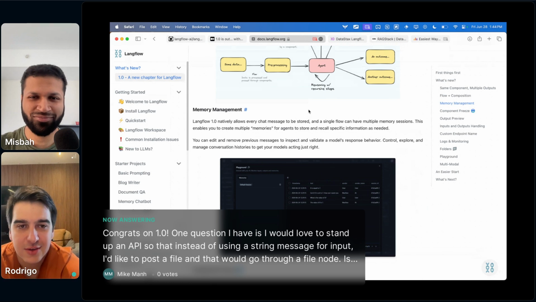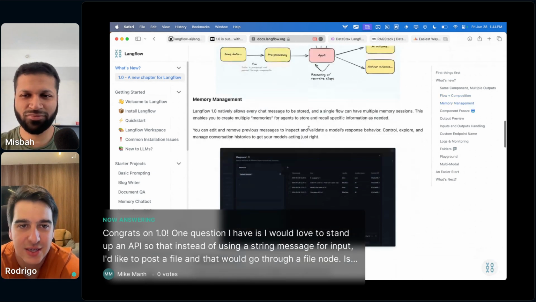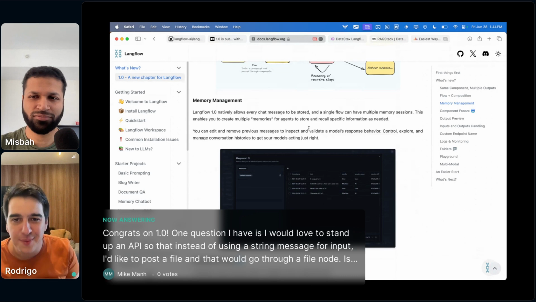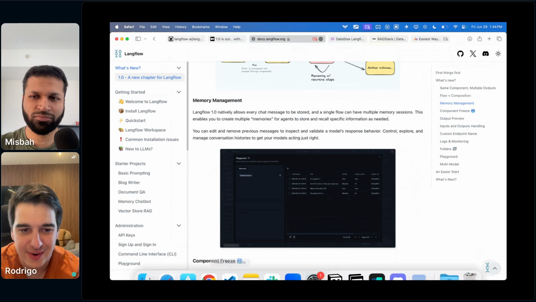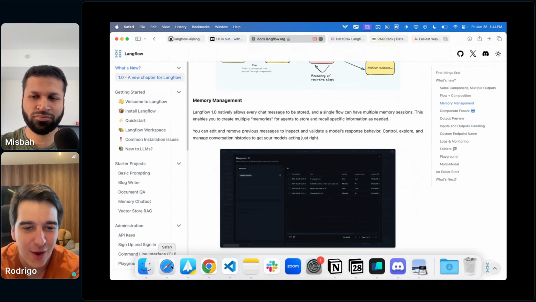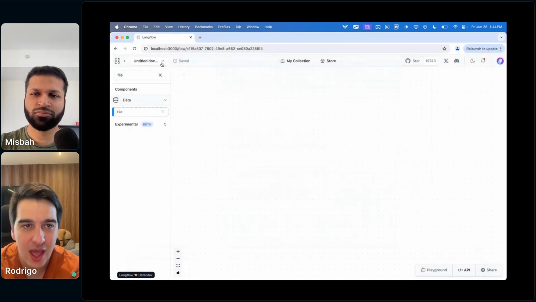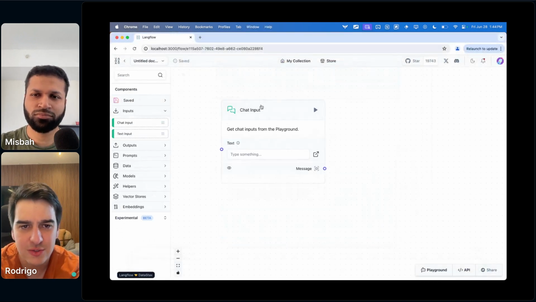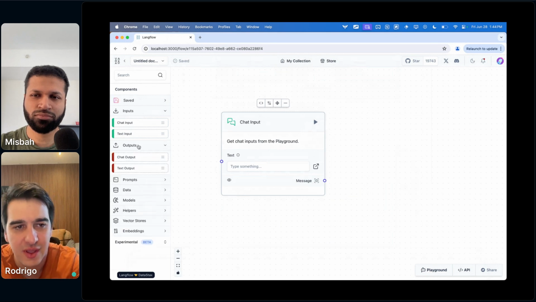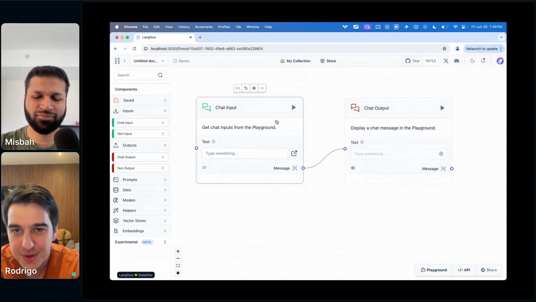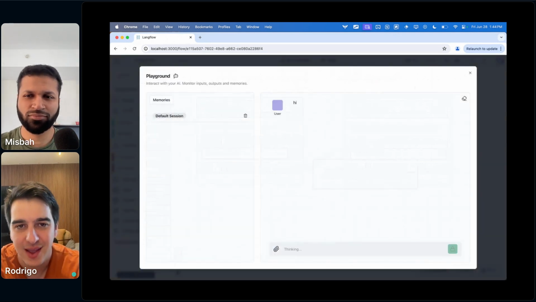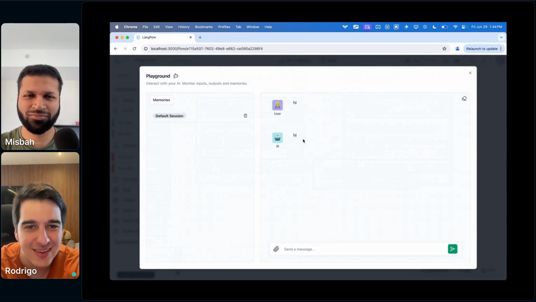All right. So going back to the new features, one of the most exciting of them is memories. I think we covered that in our last office hours, but I wanted to show this again. Let's suppose I create something very simple here, just an input and an output. No model, there is no processing. Anything that I input is going to be passed to the output. So, hi. Nothing happened at all. The flow is just echoing whatever I send.